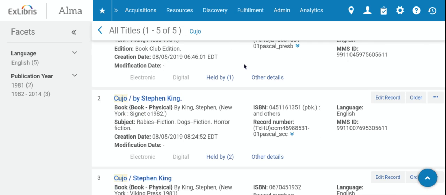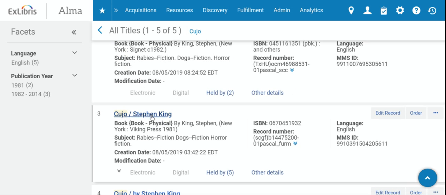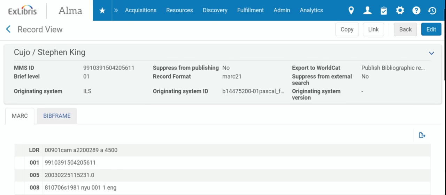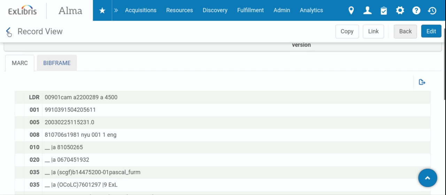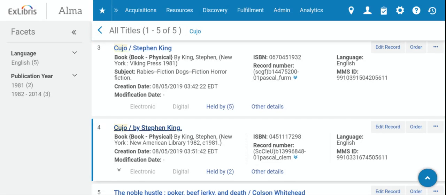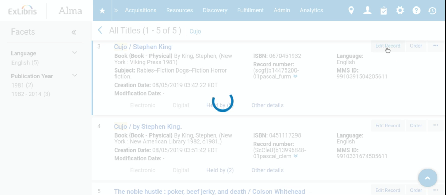Remember that we're going to be checking to make sure that the book that we have matches the book that another university has, with the ISBN number, and make sure that it's the same edition, etc. So if we find one that we know will work, or that after we've looked at the MARC record, we know that this is the record that we want, this is the book that we want, we go to Edit Record.